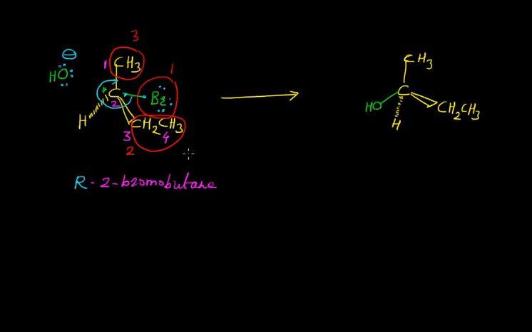Now let us write the intermediate step for this SN2 reaction. So as we know, this OH minus is a strong nucleophile and it will attack on this chiral carbon atom, and simultaneously the electron pair which is present between this carbon and the bromine will be pulled towards the bromine in this fashion. So let us write the intermediate.